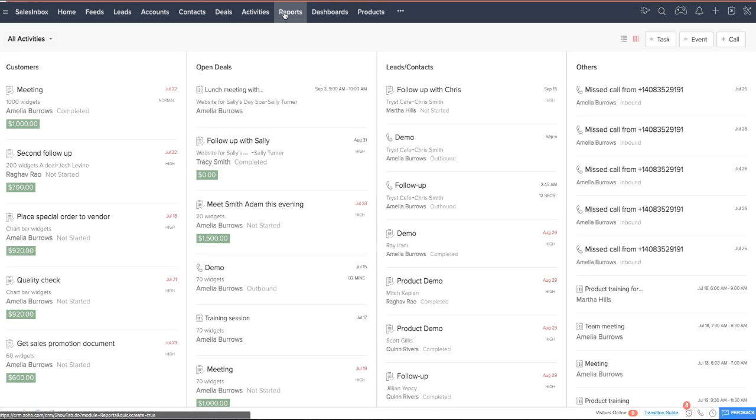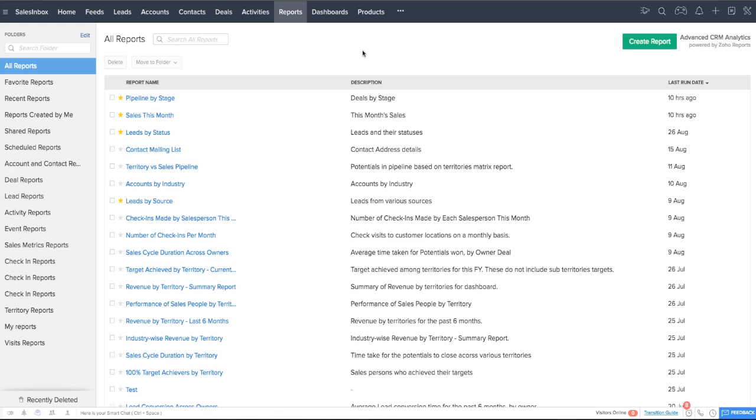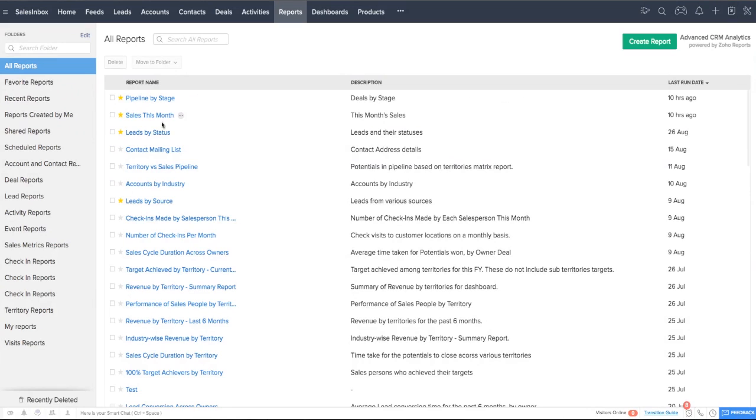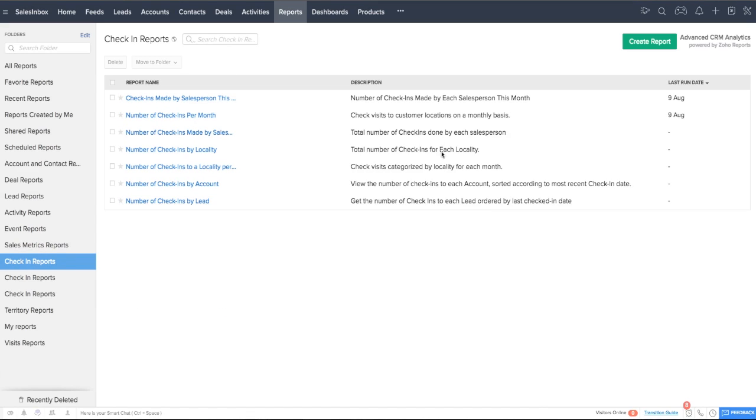Now, also the reports module. This is a really important component of your CRM system, is how you report on your sales progress and analyze your forecasting and the sales of all of your sales reps. Now you'll see on the left different ways to filter through your reports. Favorite reports is a new one that we have, so I can go in and star any of my reports that I want to see in my favorites list. I can look at check-in reports. That's a new one. So as I said, if your sales reps go out in the field and they're meeting with clients throughout the month, they can now run stats on that.